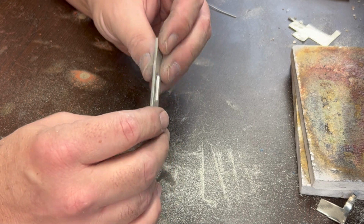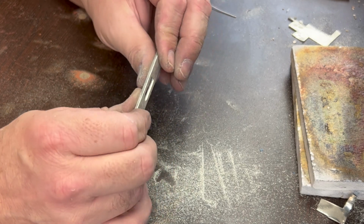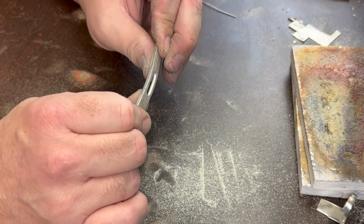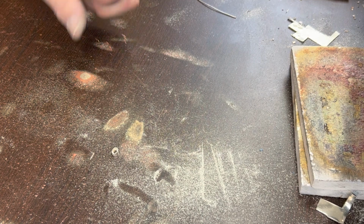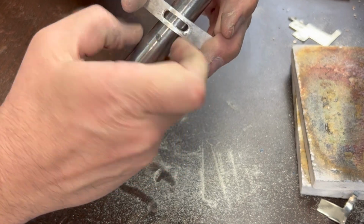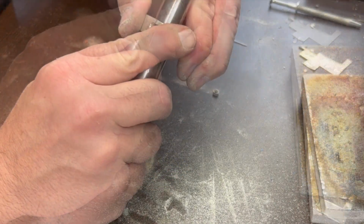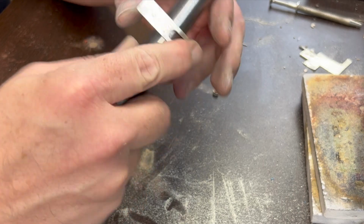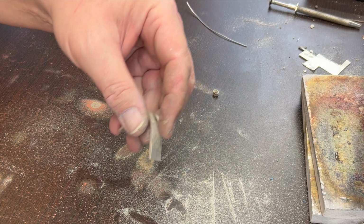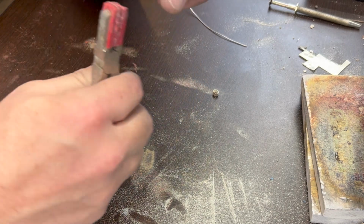So I think I'm going to make this into a band now. The solder that we have between the two sheets is going to make it a little bit of a bear to bend in spots. It's already thick. It'll be easier to bend where these are. I may have to do some manual bending.